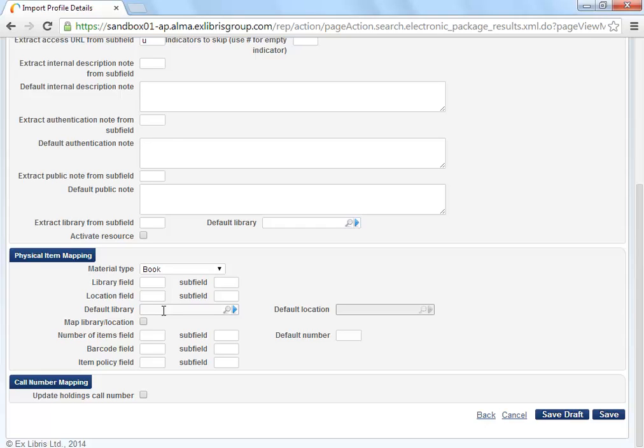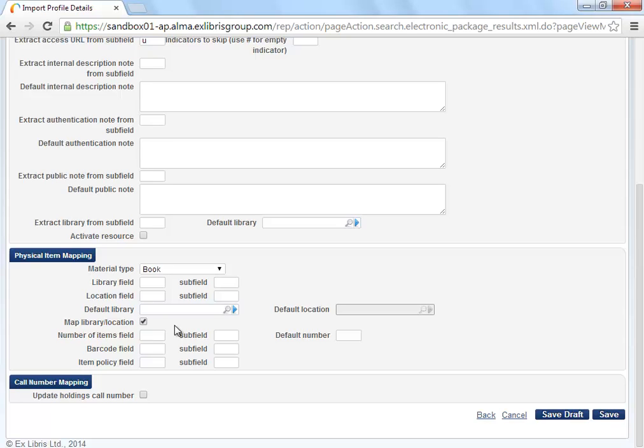You can select the Map Library and Locations checkbox. This will allow you to create a mapping of the library and location codes that are contained within the import file, which may be different but correspond to the library and location codes used within Alma.